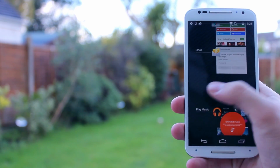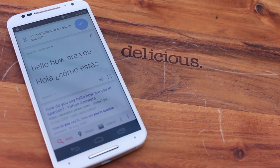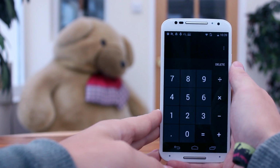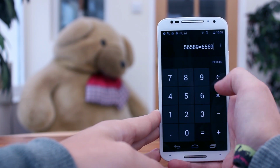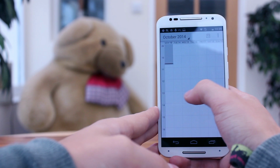It's all very well having 3 gig of RAM, but on a device that has no bloatware, you simply won't ever need it. If you've ever used a Nexus device before, you're pretty much going to take to the Moto X like a duck to water. The only added extras to Android KitKat 4.4.4 are a handful of apps that actually bring some added benefit. Take a look at other devices and you'll have a ton of stuff you probably won't use and will struggle to get shot of.